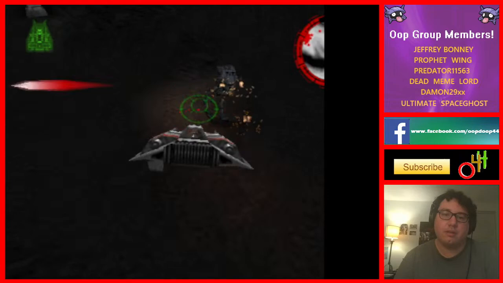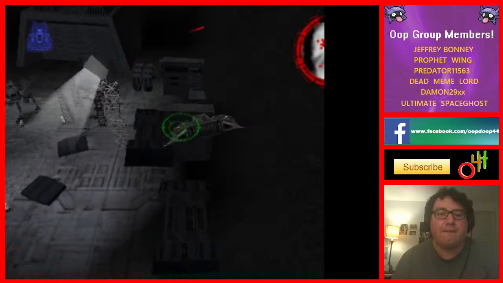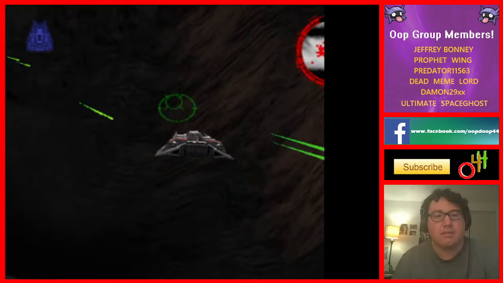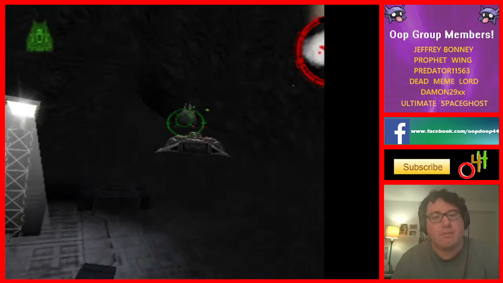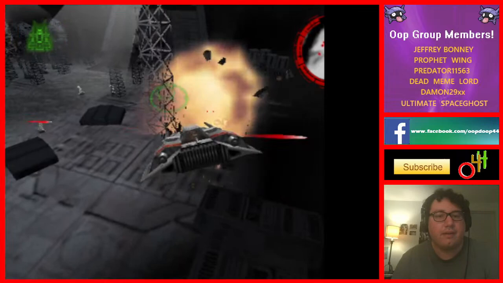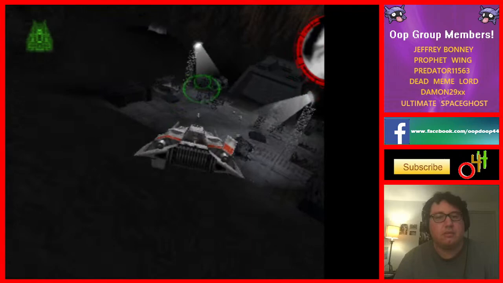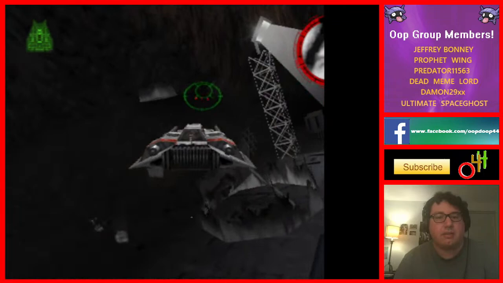Jump! No! That's my second life. Only one to go. Yeah, I've got to get rid of these missile turrets or I'm going to have no chance. Got to get rid of them. Got to figure out where they're coming from, too. All dead. I'm not even going to worry about the AT-STs. Ah, I crashed into a building.